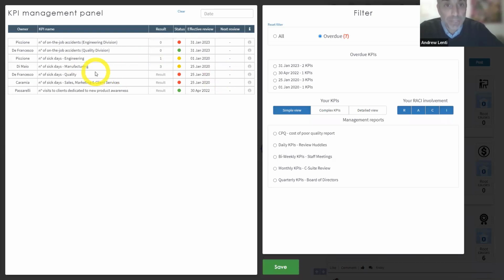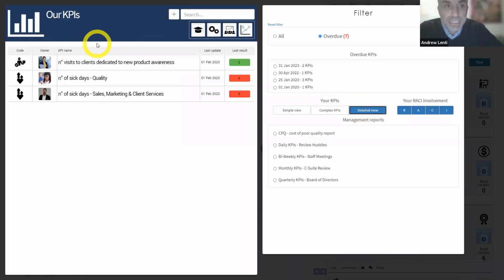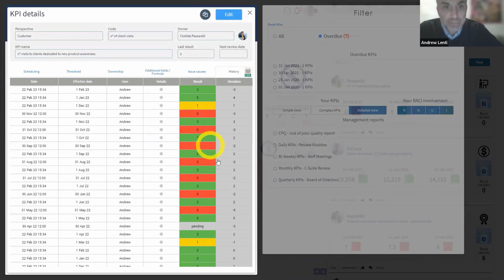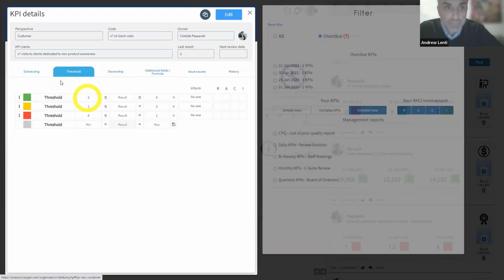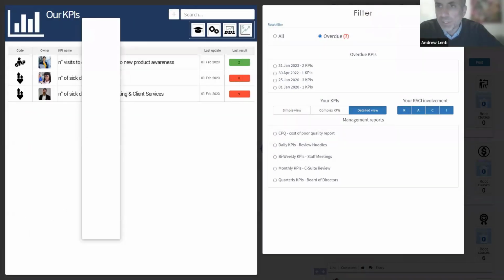And of course, if there's some notes, if there's something you want them to say, flip that to the detailed view. And here's the 3 KPIs that are still open. We just closed 4. And just like we did on the inside of Presto, you come here and you can capture your root causes, put your notes, and do anything else you need to do, adjust your schedulers or anything.